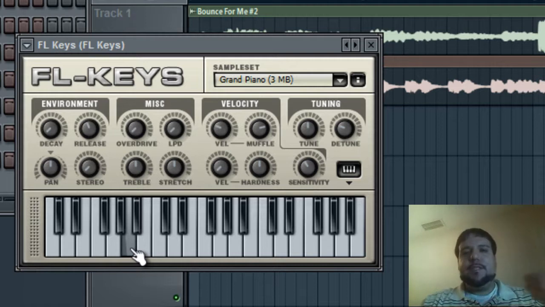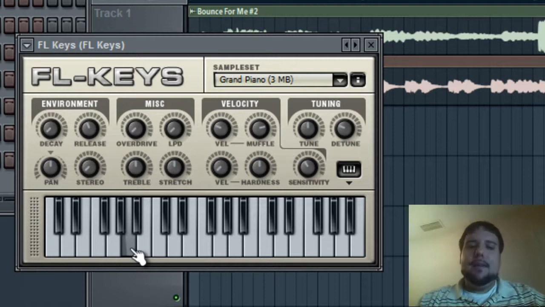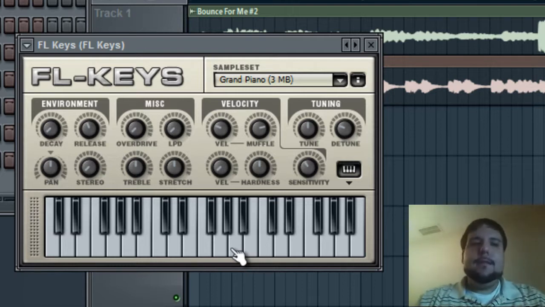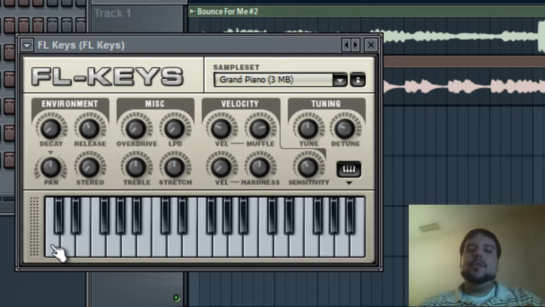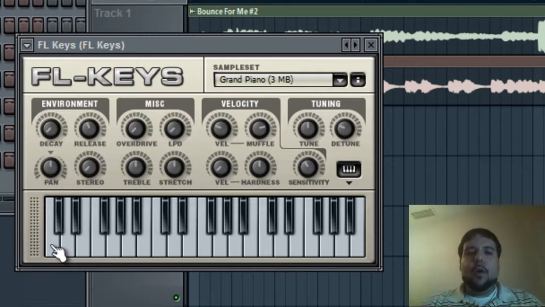So a relative minor uses the same exact notes as a major scale, except they just start on whatever the key is called. So in this particular case, we landed on A from C major. That's the 6th note in the C major scale. So it's A minor, and that's going to use all the same notes all the way up to A as a C major scale. So that's a good thing to know. Now, to take it a step further, now that you know where the 6 is, you also want to know where the 3 and the 7 is. And once you know where the 3, the 6, and the 7 is, you can take any major scale that you know and turn it into a minor scale.